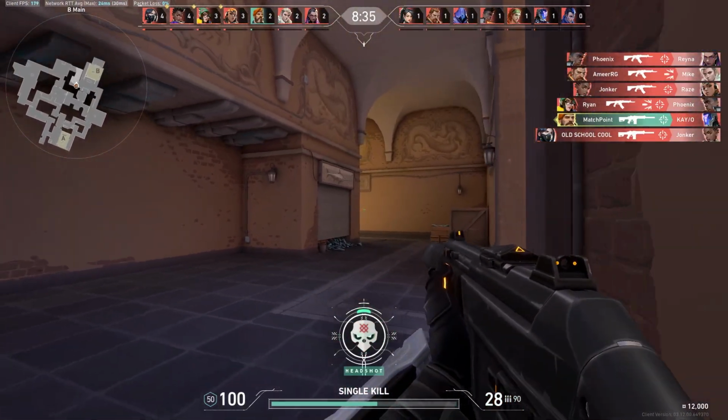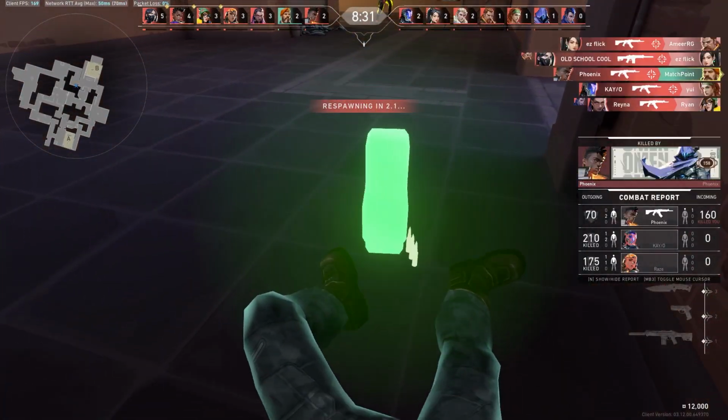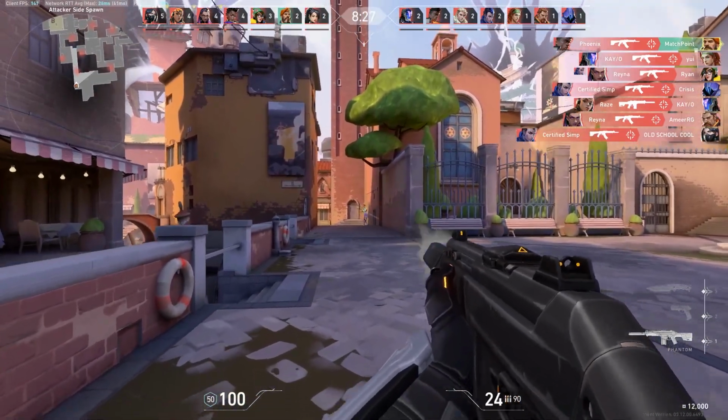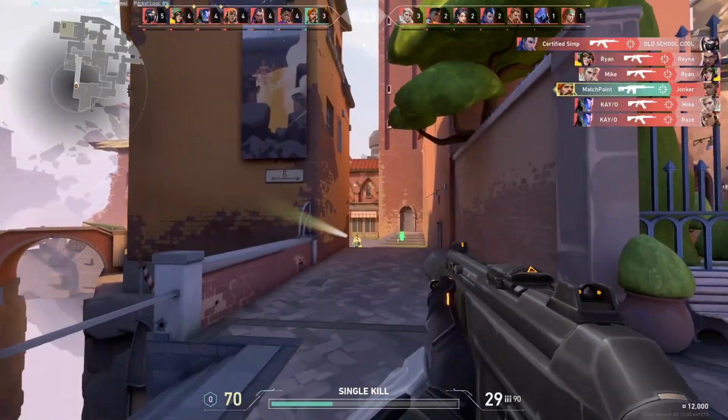So first of all, what is crosshair placement for those of you that don't know? Well, crosshair placement is where your crosshair is going to be on your screen. Good crosshair placement is going to be at the optimal position where you can take out the enemy as quickly as possible without having to move.